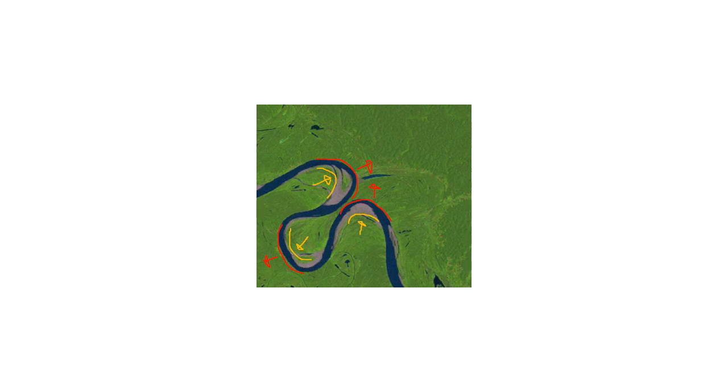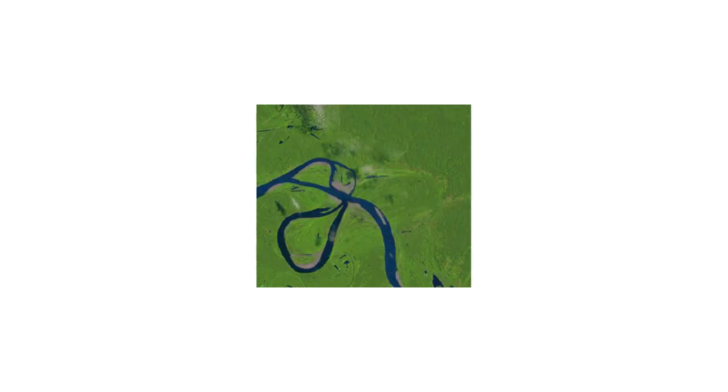The neck is where the deposition, the erosion continues to happen, and it is going to change. Well, let's have a look. There we go. So the neck has cut through, and we now have essentially again one main river channel. The river channel itself is now just flowing, the water flowing up here and straight through here and off in this direction. The meander itself no longer has water flowing through it.